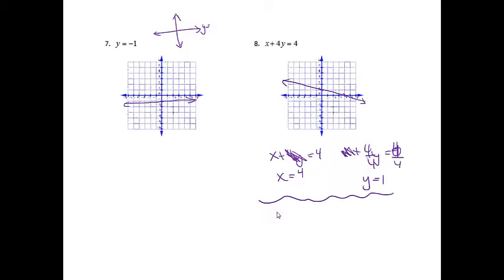If you worked the solving for y way first, we have x plus 4y equals 4. Again, I'm going to put a 1 in front of that x. I'm going to subtract 1x from both sides. So I'll get 4y equals 4 minus 1x. We'll divide all three parts by the 4. So I'll end up getting y equals 4 divided by 4 is 1, minus 1 divided by 4 is just 1/4 x. So I'd start up at 1, and then from there I'm going to go down 1 over 4, which gives me the exact same line.